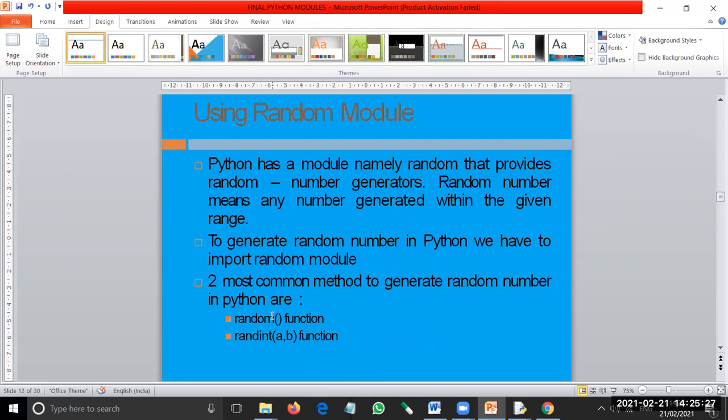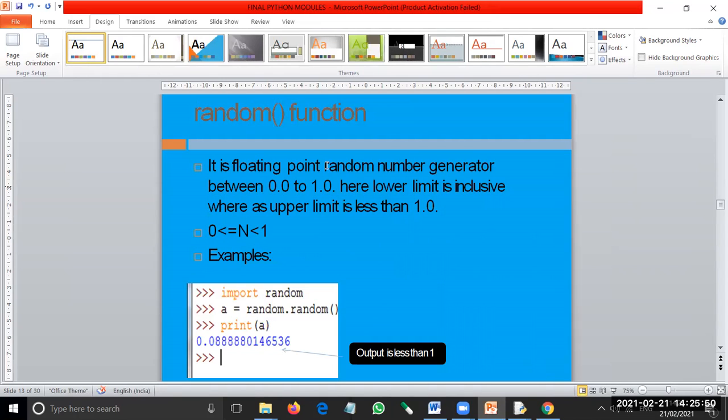In random, no parameter is passed, and in randint two parameters are passed.